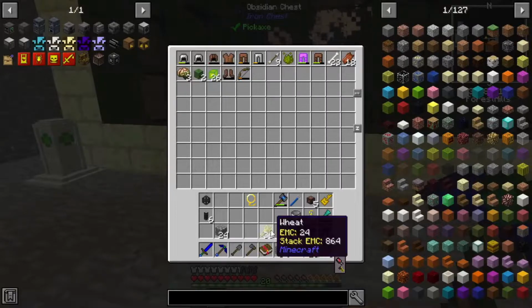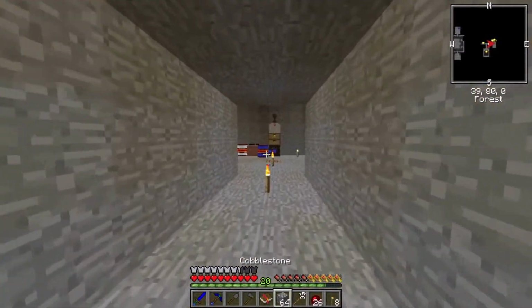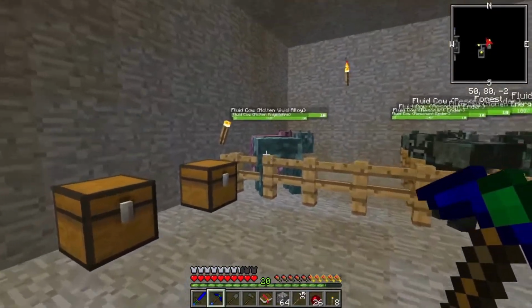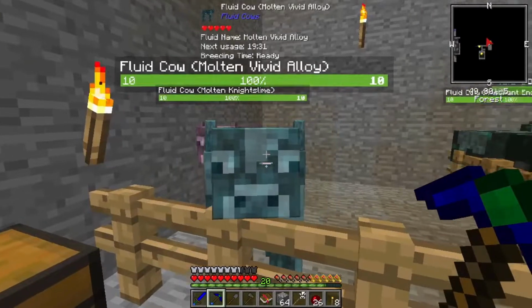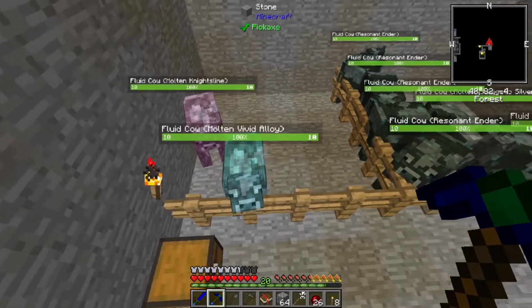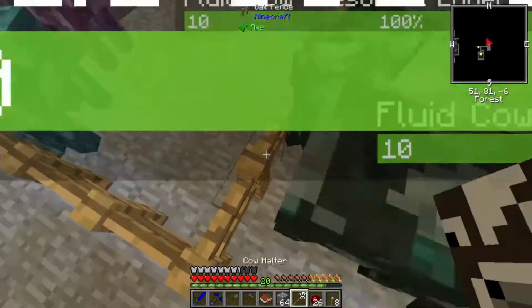I spent a little bit of time between episodes with the cows. And yeah, we have the Vivid Alloy. This guy is a 4% chance. So every time we breed the cows, there's a 4% chance that we get that guy. And it didn't take too long.